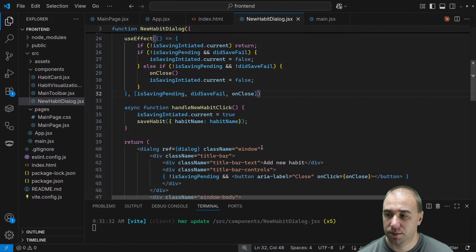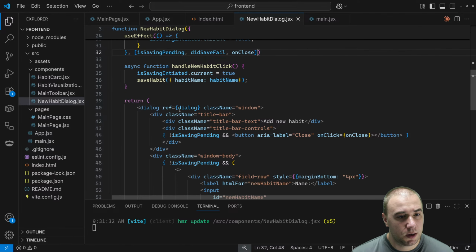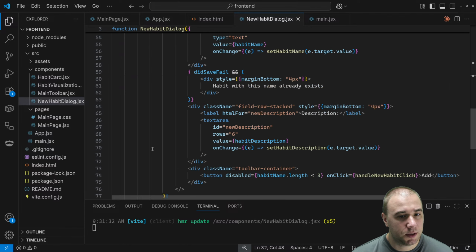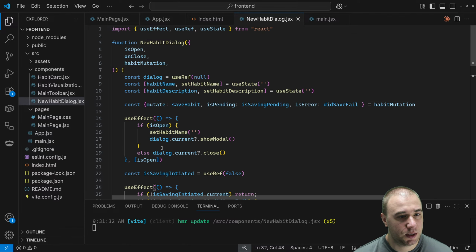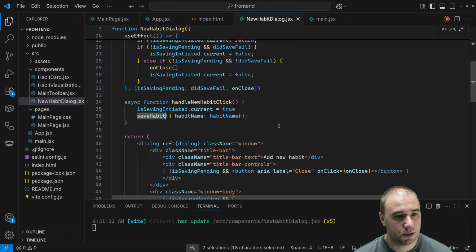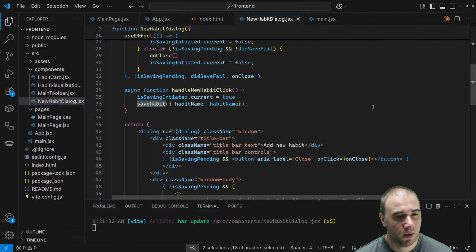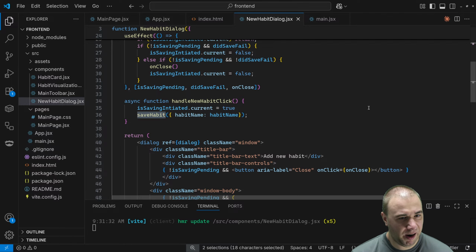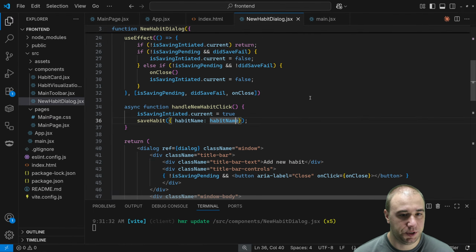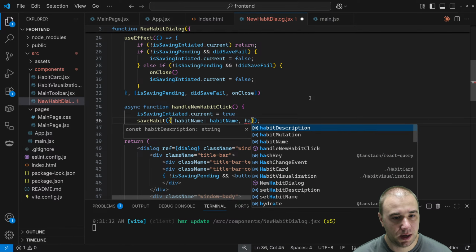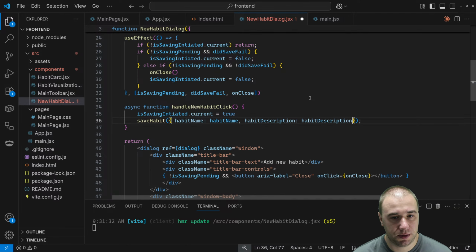All right. But when we save, where do we save? We have our mutate, save habit. Where are we calling it? Here, handle new habit click. Okay, we need to provide not just habit name, but habit description to be habit description.